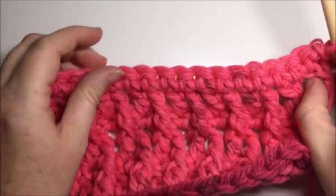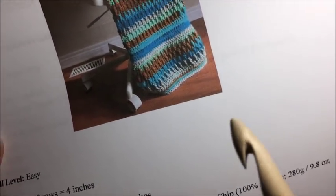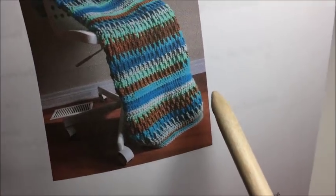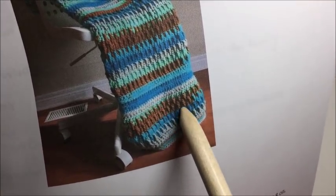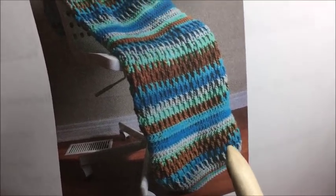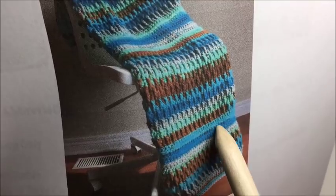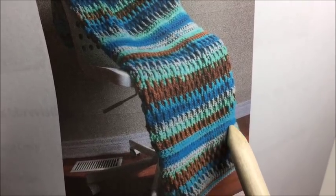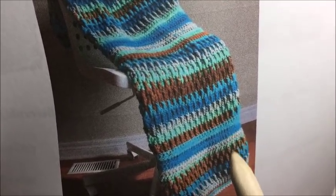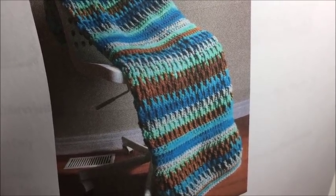Now we are going to start. I'll show you in the pattern here. If you take a look at this pattern, for rows 1 through to 9, you are working on these bottom raised ripples down here. We are now working in this section of the afghan, where you see these straight ridges going right across. And these are made by half double crochets in the 3rd loop.